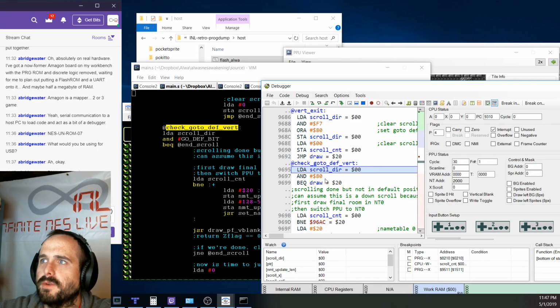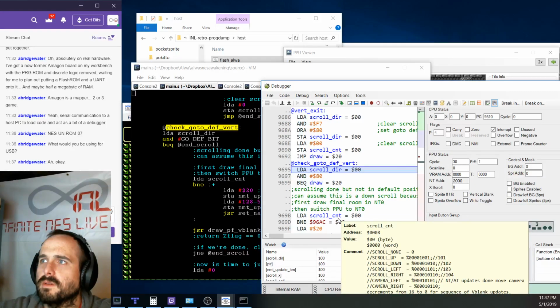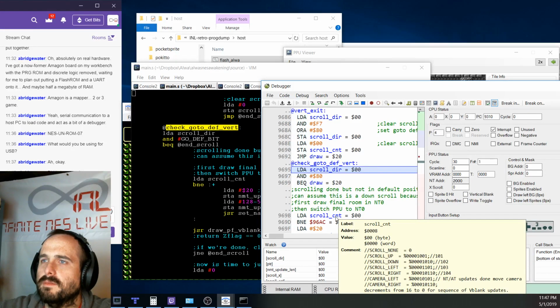Load scroller and branch angle. Okay, load scroll count.